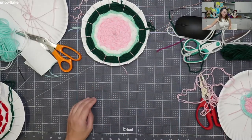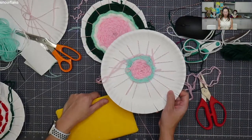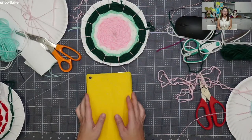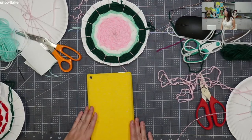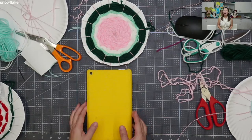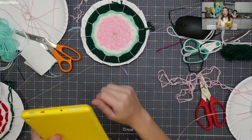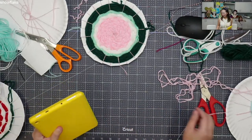Okay, so next, while Emma finishes this one, I'm going to show you how to do a tassel. Both the side kids are gone. Yeah, both my side kids are gone. Okay, so basically, this is my Kindle, but you want to grab something so that you can wrap your yarn around.